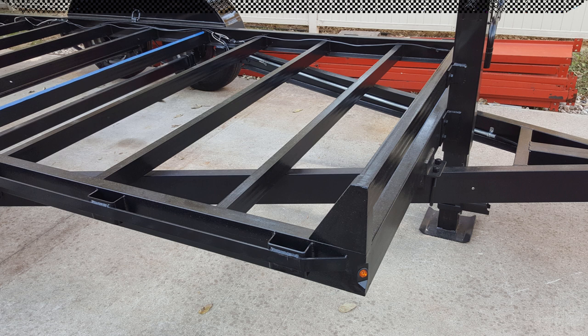Here's a front corner. You can see the headache rack a little bit better, and that was just made up of a couple of pieces of channel that were cut and welded together on the ends, and that bolts on there so that it can be removed if it has to. All the landing leg in the middle there, the trailer jack, that's all bolted to the front of the trailer, so if something should happen to that, since it's a mechanical device, it can be removed and repaired, worked on, whatever's necessary, replaced. And you can also see the U-bolt that holds the tongue up to the frame.